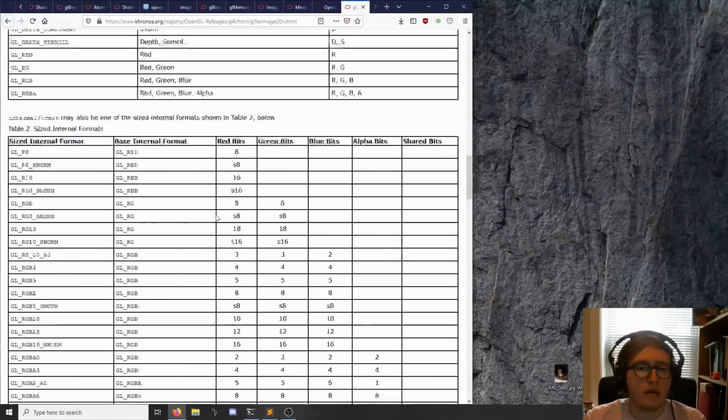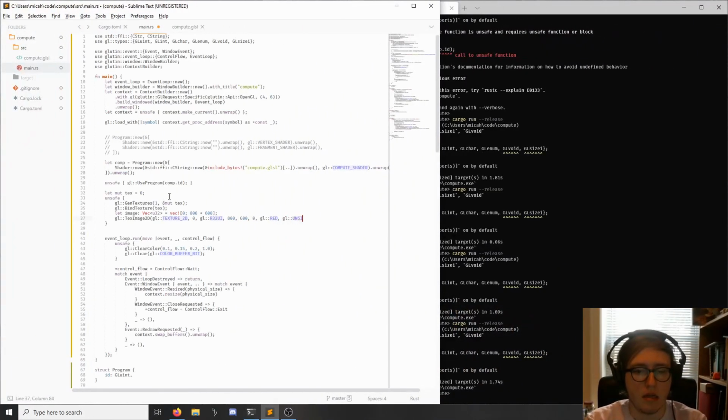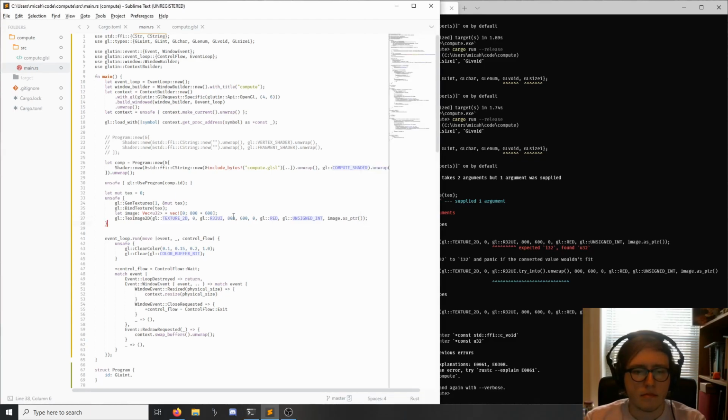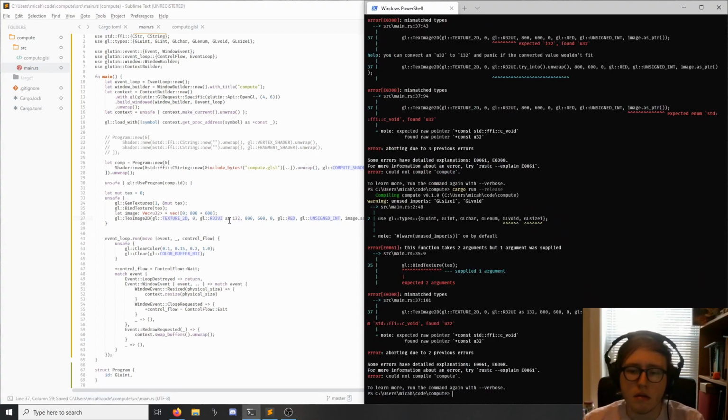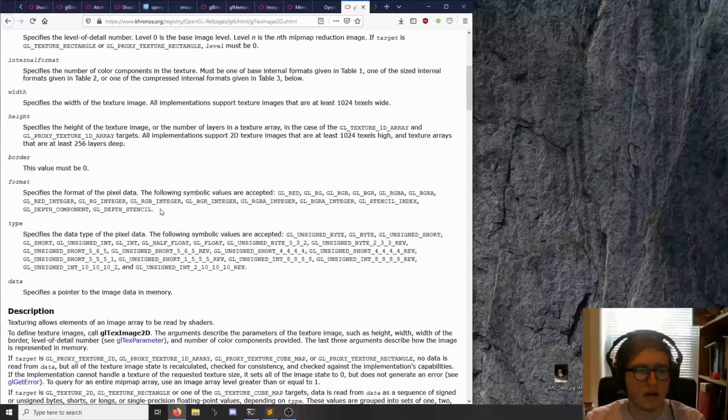Okay, and then data finally. Oh yeah, type needs to be GL unsigned int, and data will just be image as pointer. Let's see if that compiles. So bind texture. Oh, I don't think I need to bind texture for that.